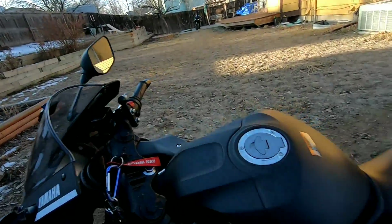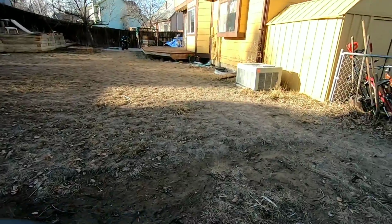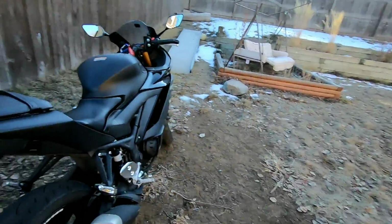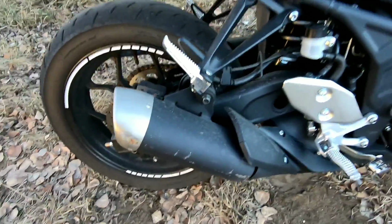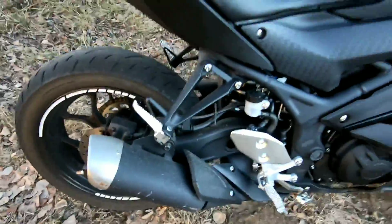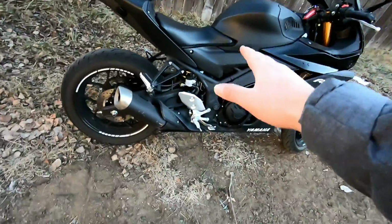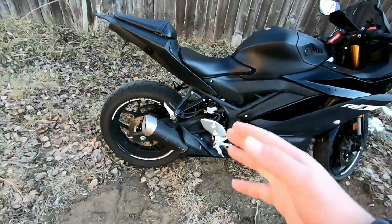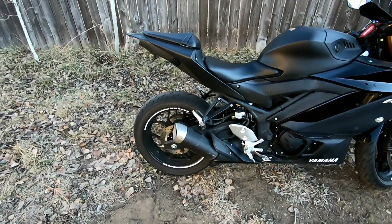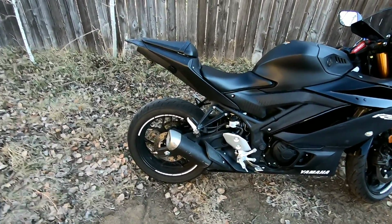Next thing has to do with performance on this bike. So let me just walk around here and ta-da! It's not a new exhaust. Yep, I know you guys are gonna crucify me, but hear me out. The exhausts for the 2019 Yamaha R3, and 2015 and up, all the exhausts for the R3s don't really boost performance figures that much, believe it or not.